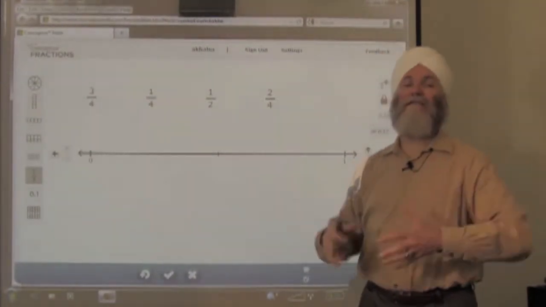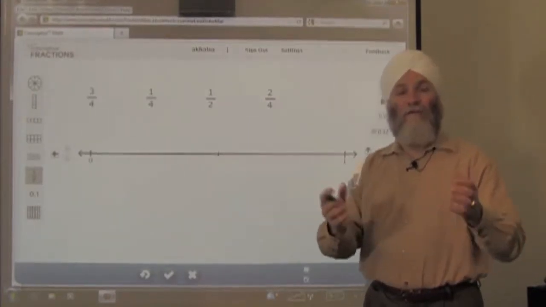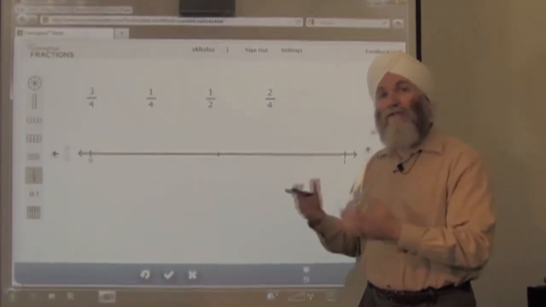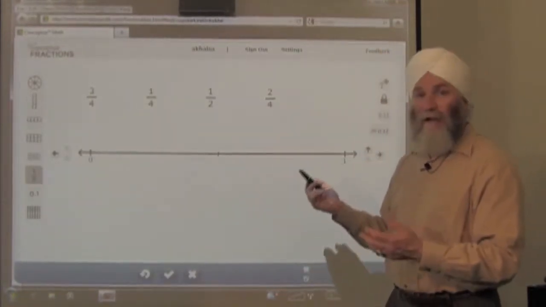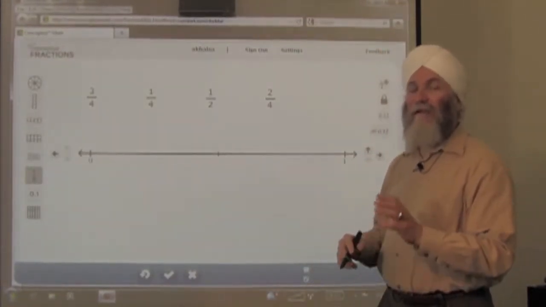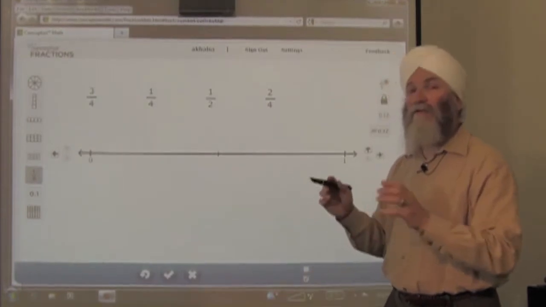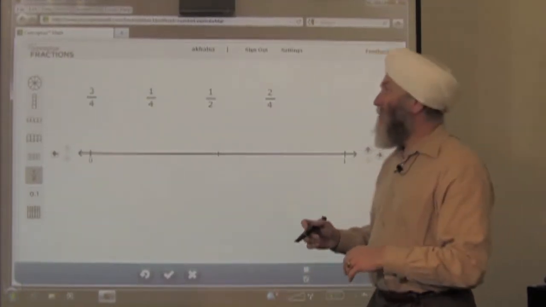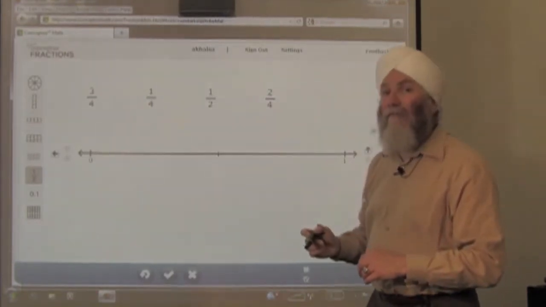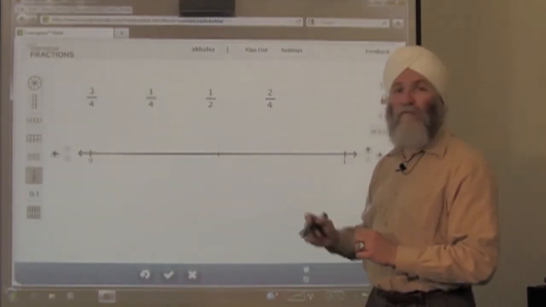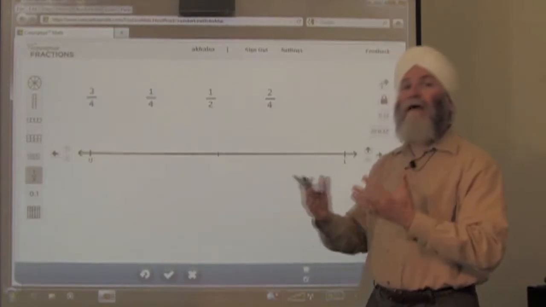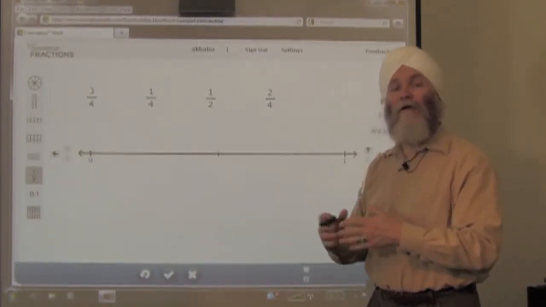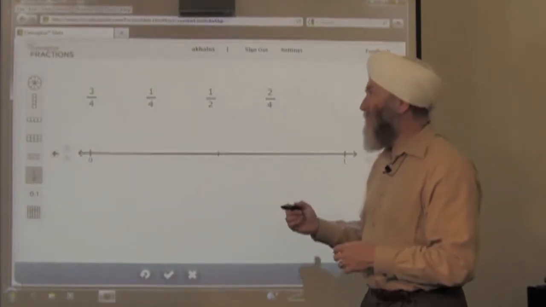Here's where the class discussion begins. Students working in groups, working in pairs, can start to discuss questions that you pose. For instance, you might ask, where are these fractions going to be placed on the number line? You can be as specific or vague as you want to, depending upon the level of your student group. You could say, well, where's the 1/2 going to be located? How about 2/4? How about 1/4? And have students discuss it with their partner, with their group, and then talk about the justification for their decision.